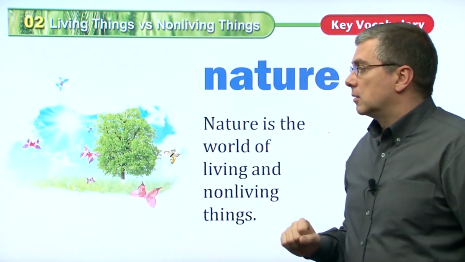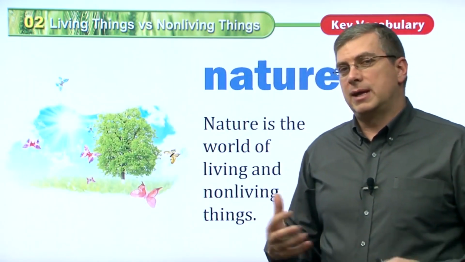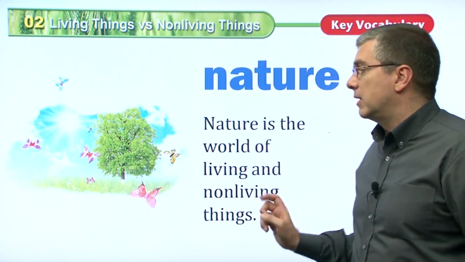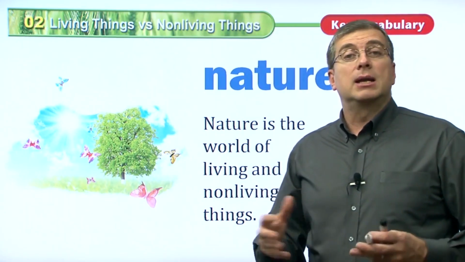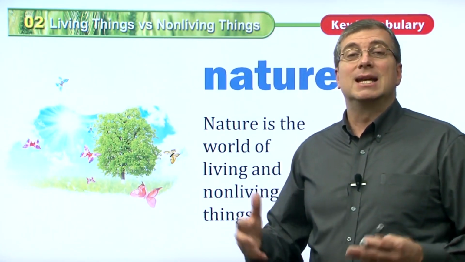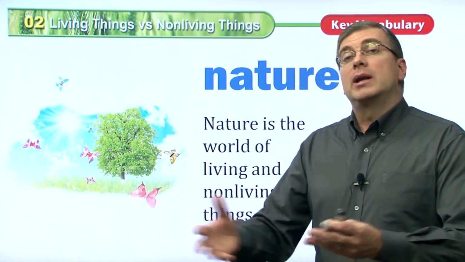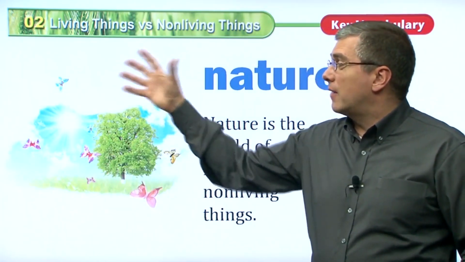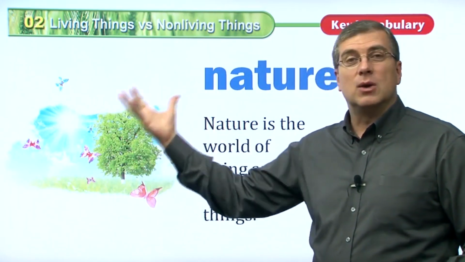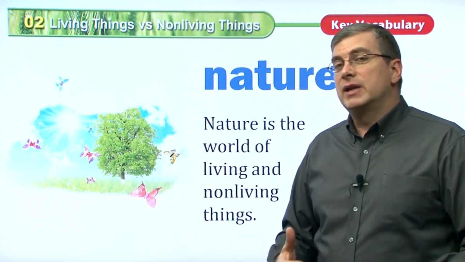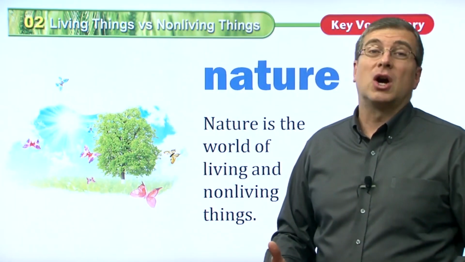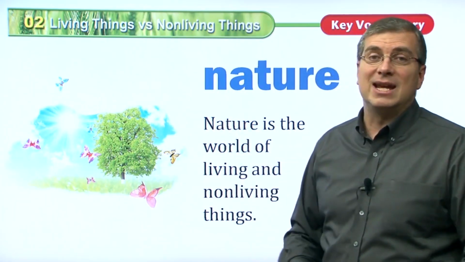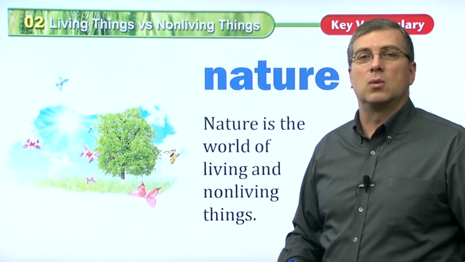Now, nature, right? Nature is where all the things exist. Nature is the world of living and non-living things. So living and non-living things exist in nature. When you go out into nature, you have grass, you have trees, you have air, you have clouds, you have sunlight. Some of those things are living, some of those things are not living, non-living. But these all exist in nature. Nature is also the outside world.